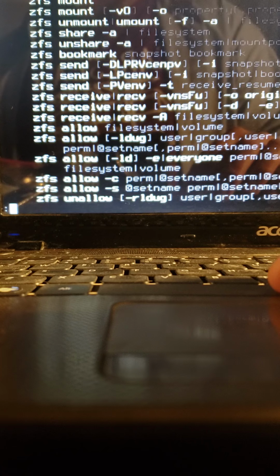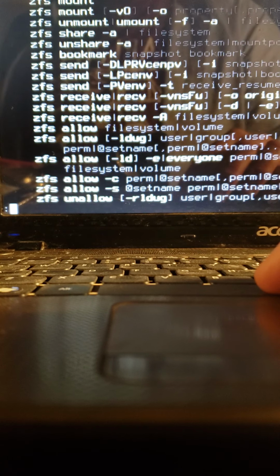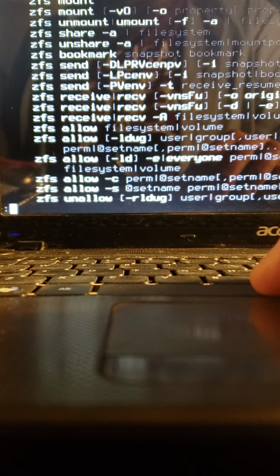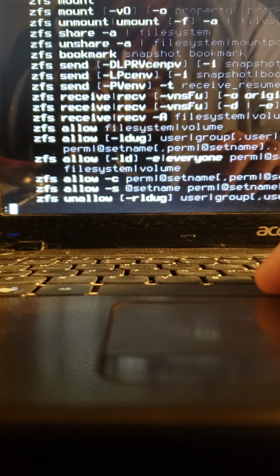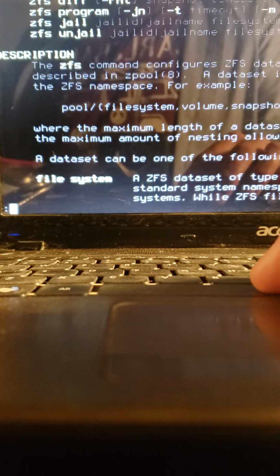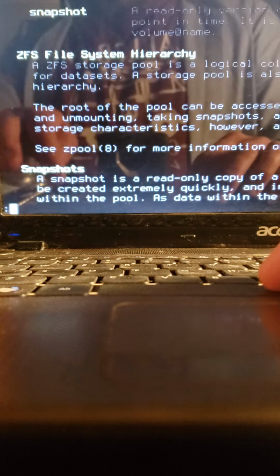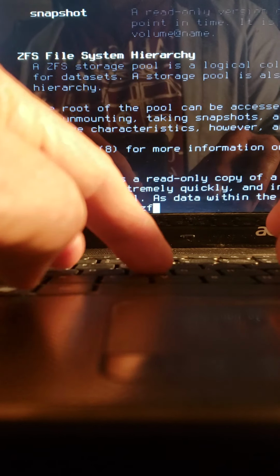So you have ZFS mount, unmount. If your system's really hosed and you just need to completely nuke the ZFS, you do have to unmount it either here or on the FreeBSD using umount, and then build it again. I destroyed it so badly that I had to do that a few times.